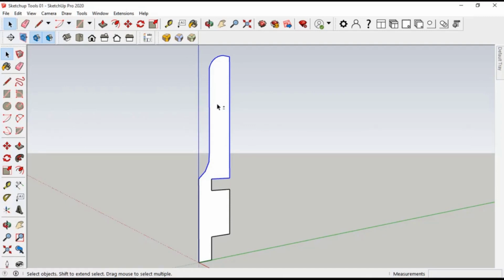Now, if you want to deselect any of the selected items or lines, you can hold down the shift button on your keyboard and then select any of them. If you notice, when you select, it deselects the ones that you click on, and the other ones are still highlighted. You can also use this function when you select a full object and then don't want to select a particular part of the object. You just hold down the shift button.